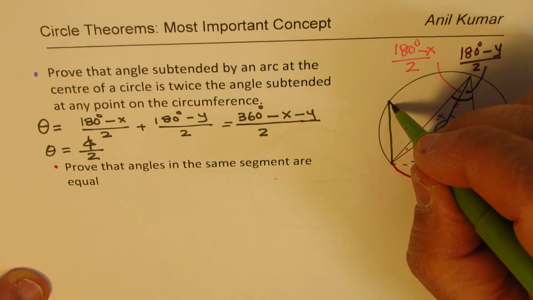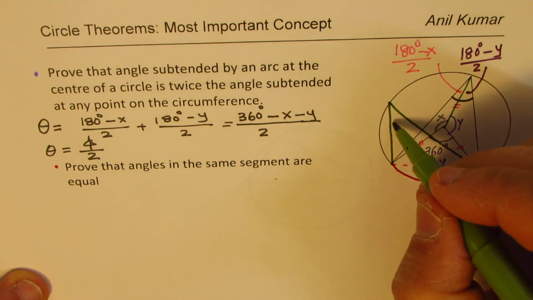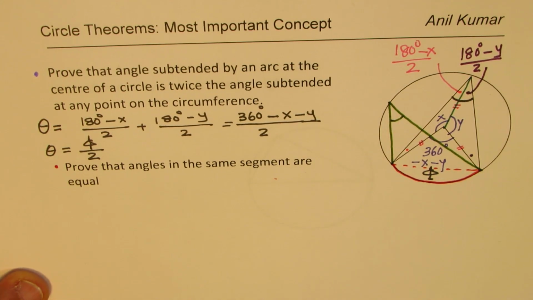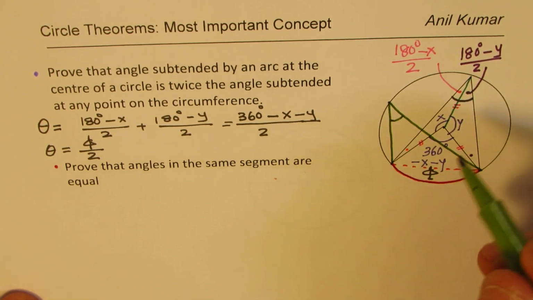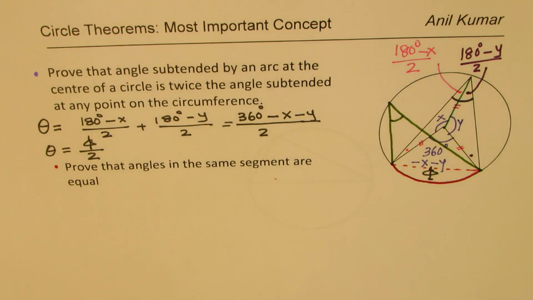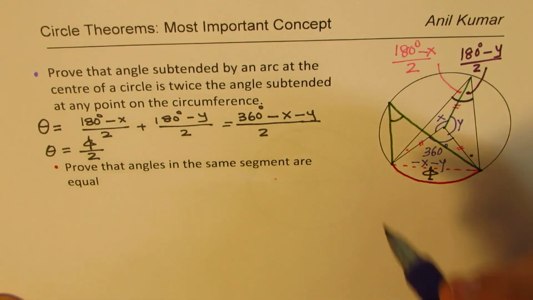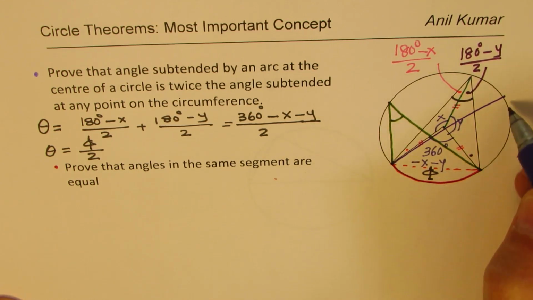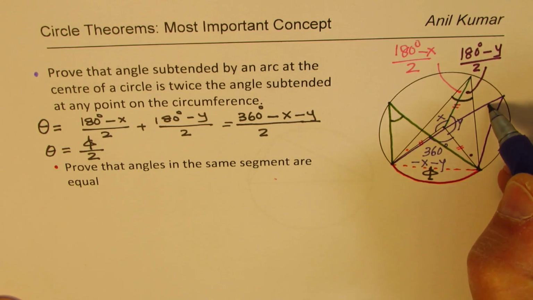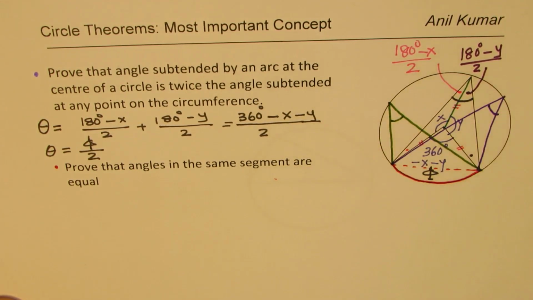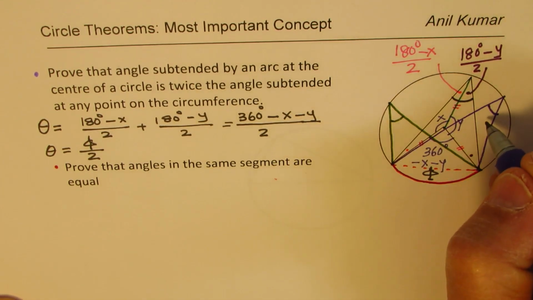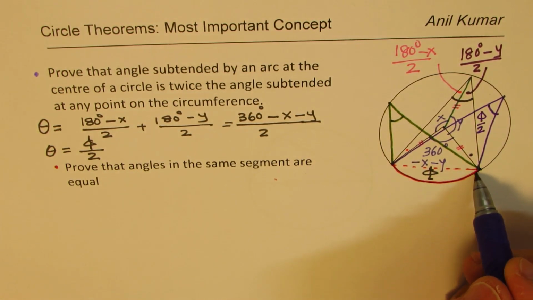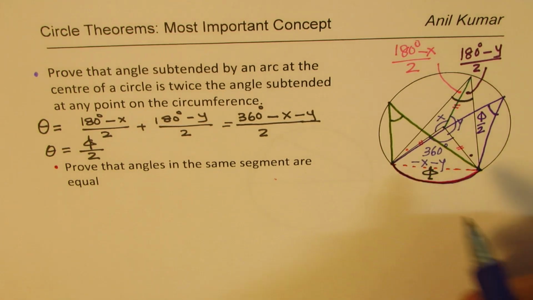So if I join these two, in that case, this angle should also be equal to the other angle, right? Or if I join it somewhere else, but the arc remains the same, in that case, this angle should also be the same angle, correct? So that angle should also be phi by 2, because this arc decides the angle at the center. Does it make sense to you?